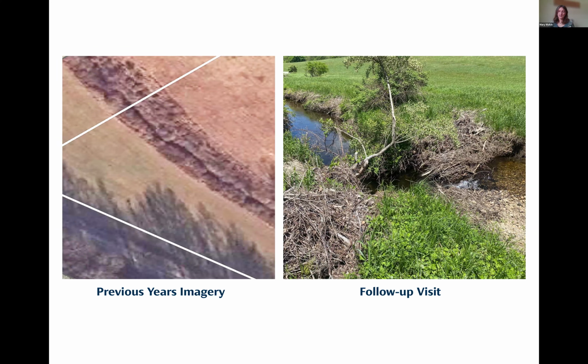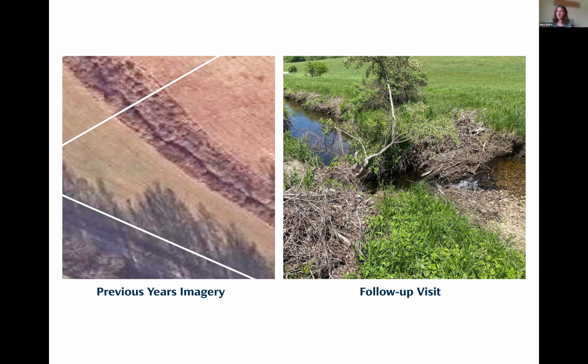The landowner did say that there was a lot of beaver activity in the area, which we do know to be true. We actually neighbor their property on the south. We have a public nature preserve there, so we're very familiar with the beaver activity. And I did see some signs of that, but I also saw trees that had a straight cut across. And if you look on the bank there, you can see that it's mowed. There's no vegetation there. So sure, there might have been a little bit of beaver activity, but that's not all that was happening, and that was pretty clear.